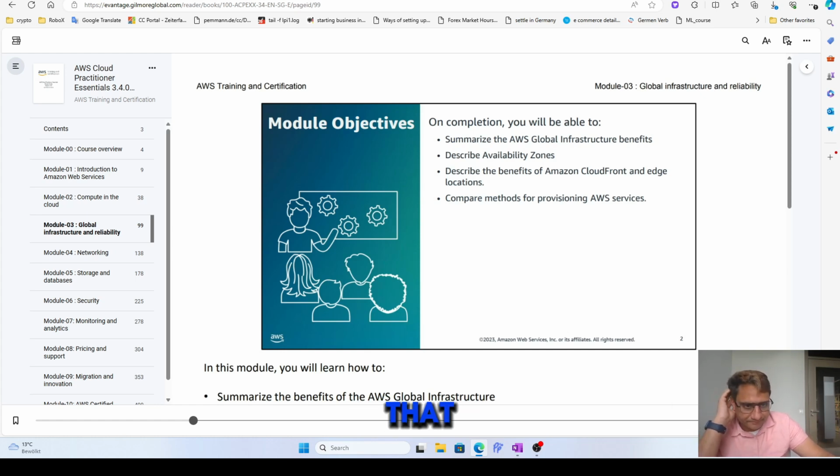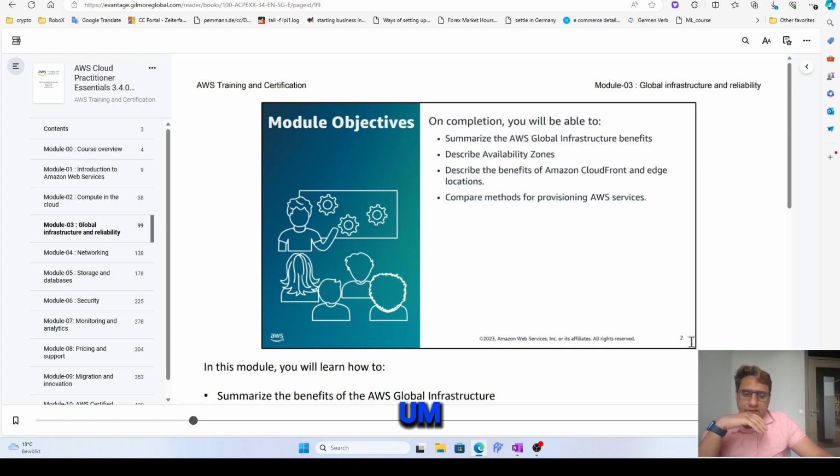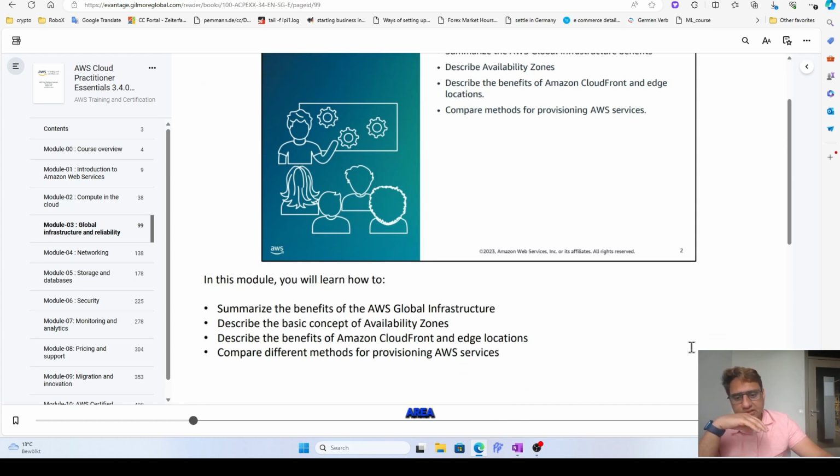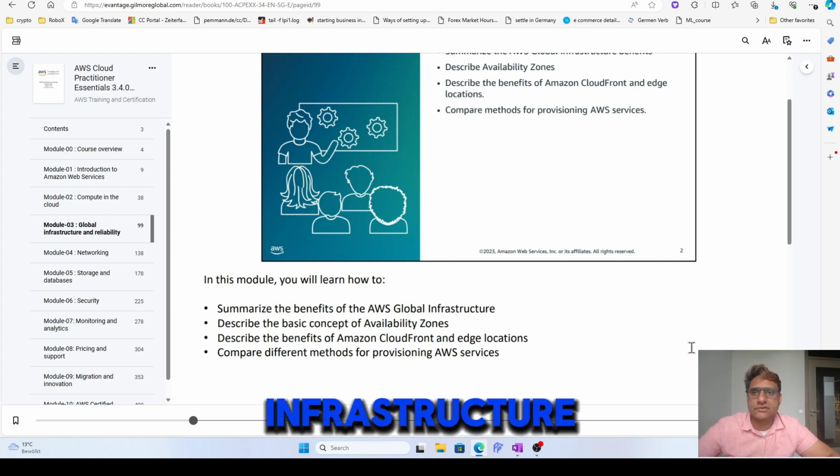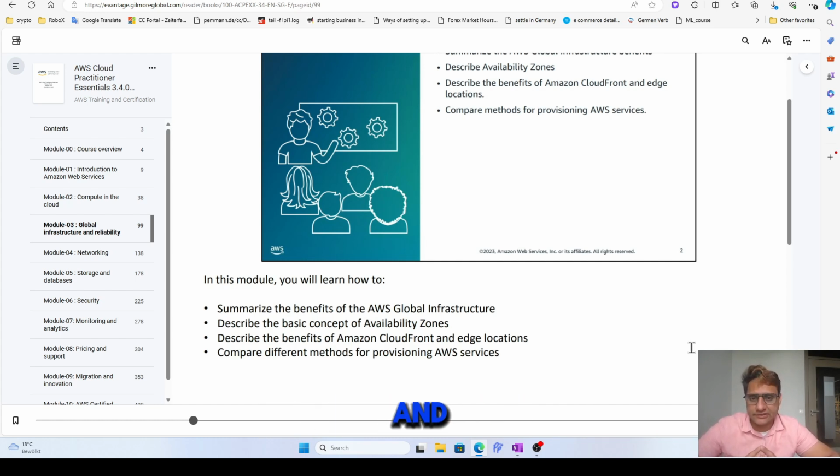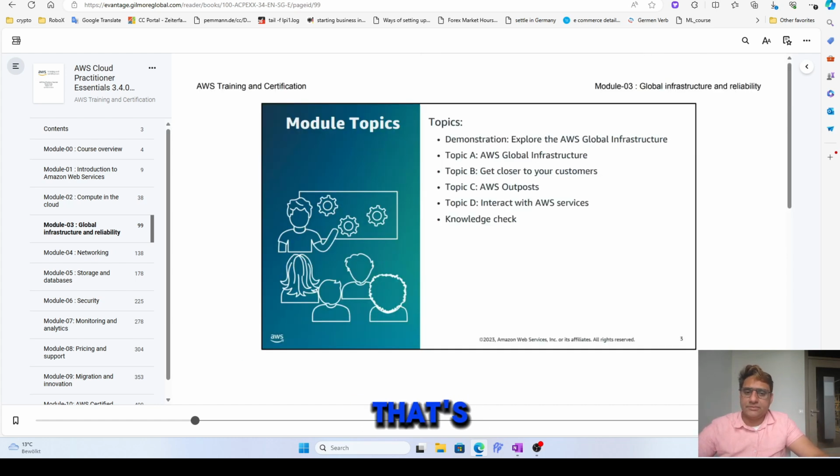So the thing is, mostly, how infrastructure is designed. In this area we need to know how the physical infrastructure is designed and distributed within AWS, what is the philosophy behind it, how it can give the edge to the customer, and what the customer or person who is using the cloud should know about that. That's the main theme of this overall infrastructure topic.